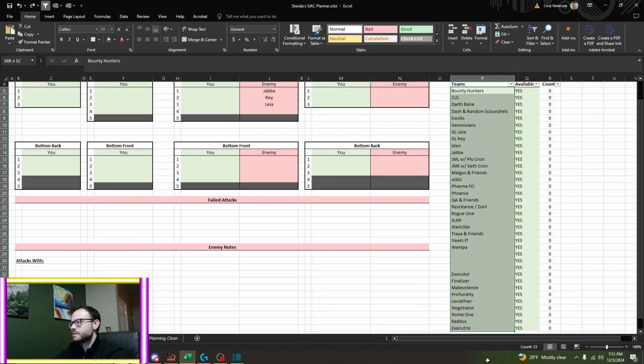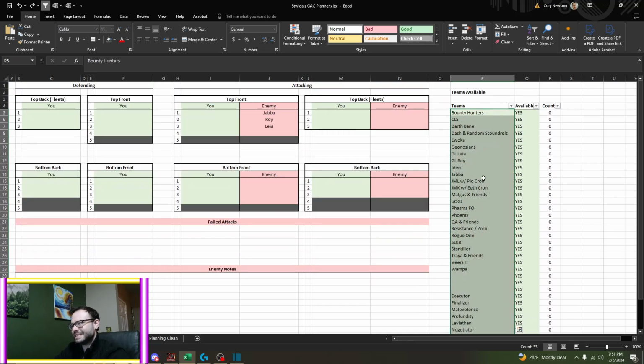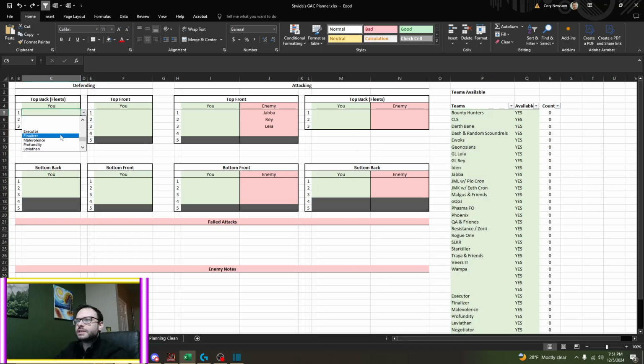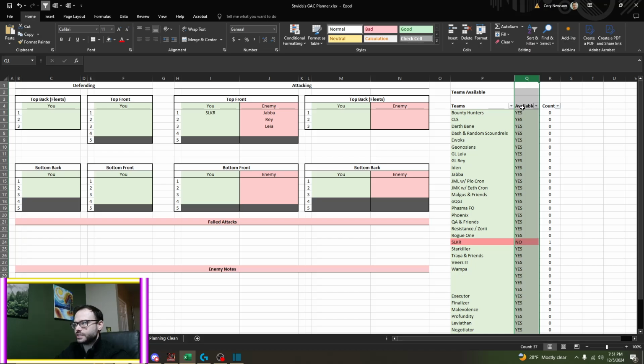Every single thing that you put in this list is going to become an option in all of your drop downs. And now this is the whole point of the spreadsheet, keeping track of what you plan on doing. So for me, this is where I would start saying, okay, I'm going to click my drop down, and I think I'm going to use Slicker on Java. When I put an item in these drop downs, you will now see that it shows as not available in column Q, the column that says whether it's available or not.